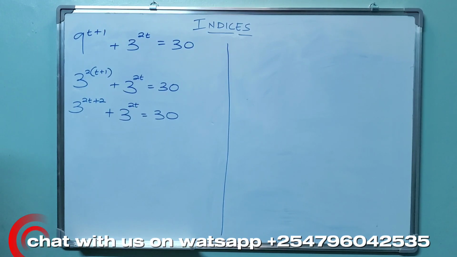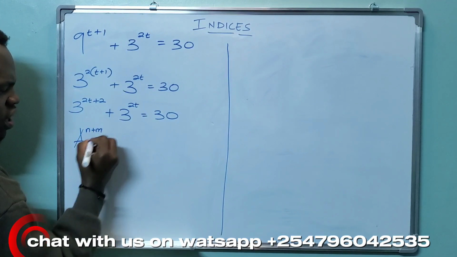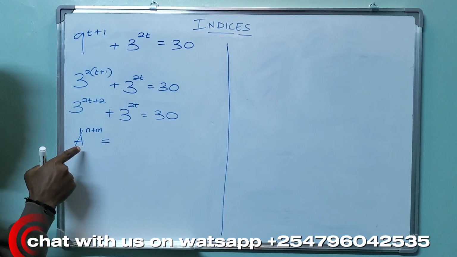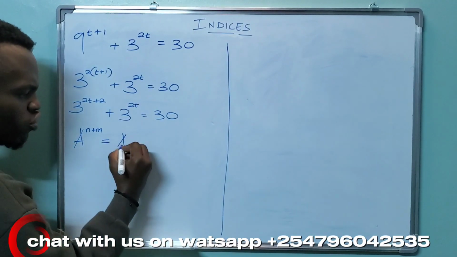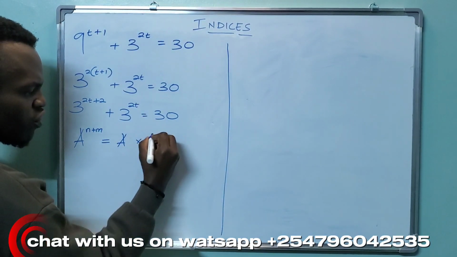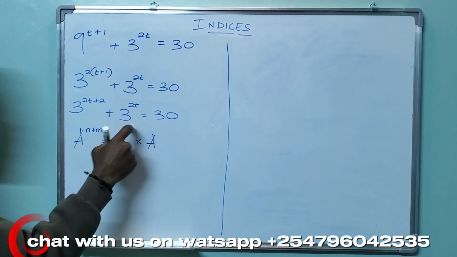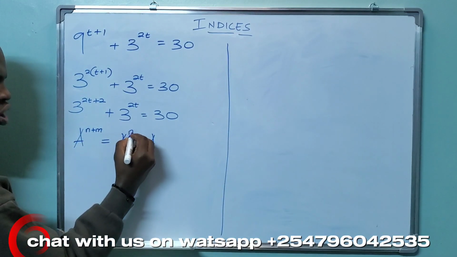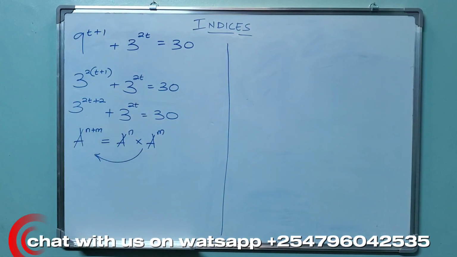Now, we are going to use what I was telling you about in our previous session. Sometimes you can be given something like a raised to power n plus m. In this specific scenario, I know that I can convert this one back to what I had. Because the base is a, I'm going to have two bases. And because here it is a plus, it means that those two bases are going to be separated with a multiplication. And then each of the powers takes the common base, which means here I'm going to have n, here I'm going to have m. Because if we go back, we are going to have something of that specific case.